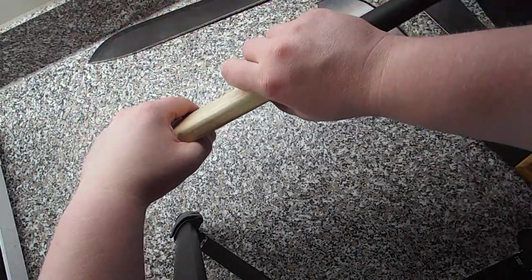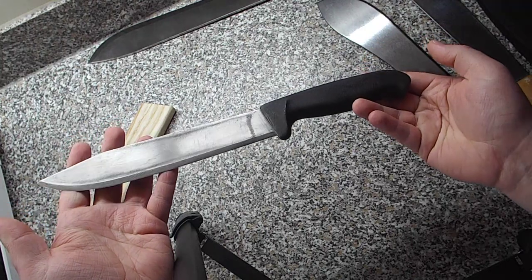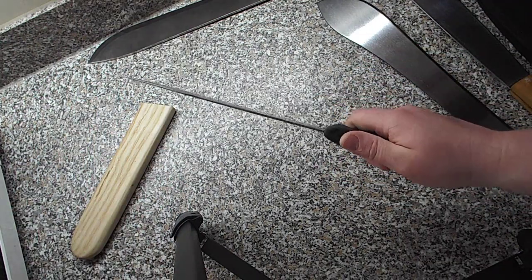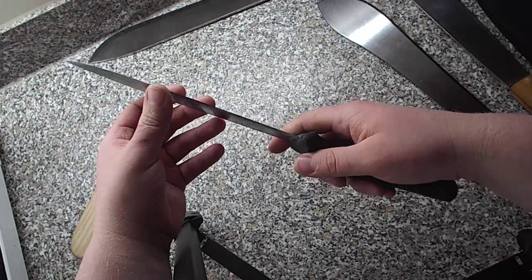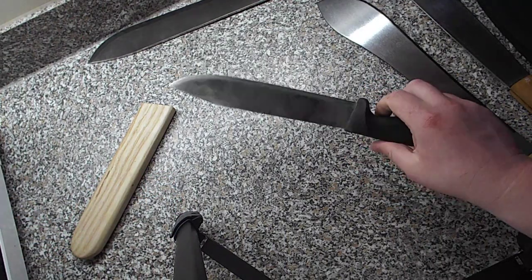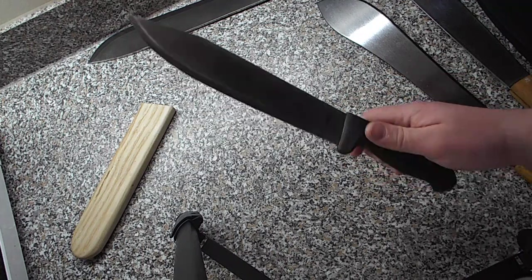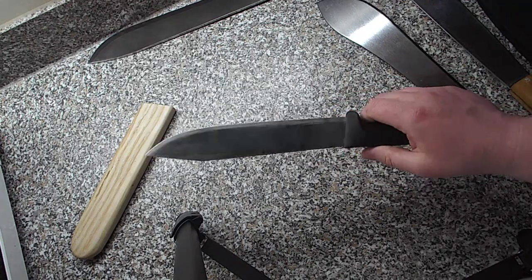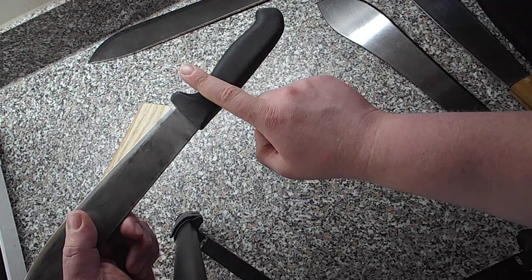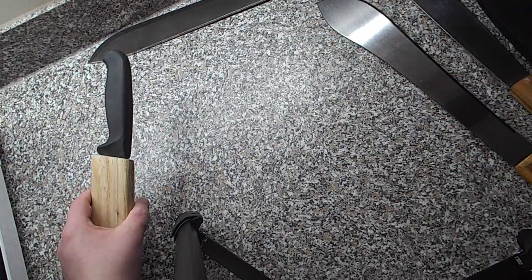The second to last machete I have here — the sheath is made of ash wood and I made that myself, because this machete doesn't actually come with a sheath at all. This is the Mora Mini Machete, or Fishing Knife. To me this is a small machete — Scandinavian ground, didn't come that sharp, but I've got a good razor edge on it now. This is quite a good knife; I've taken it camping a few times. I've done a bit of whittling with it, knocked limbs off sticks and trees, even cut my dinner with it a couple of times. I don't think it's full tang — you've got some tang up to a point but it's not a heavy duty knife whatsoever. It can also be found on Springfields.